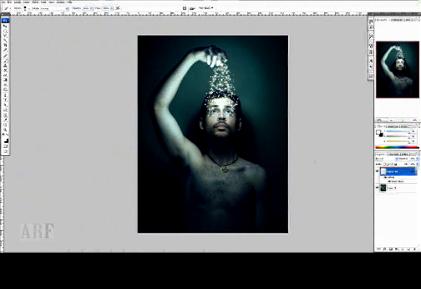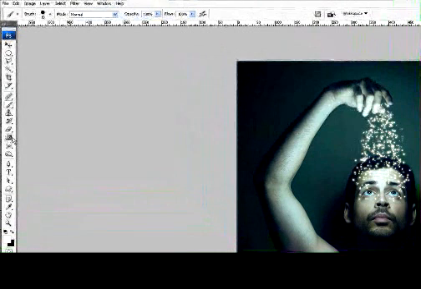Now it just needs one more thing to be convincing. Well, fairy dust does give off a little bit of light, so we're going to make that light in Photoshop as well. To do that, all we have to do is click on our new layer button down here, and we're going to make a glow of light coming from the center over here. To do that, we're going to use our gradient tool. The gradient tool is over here on the left.